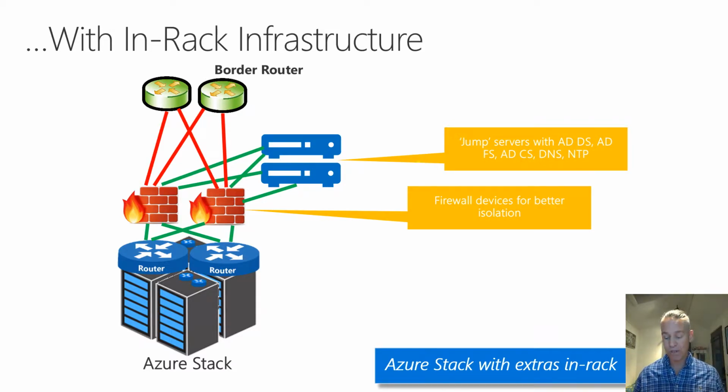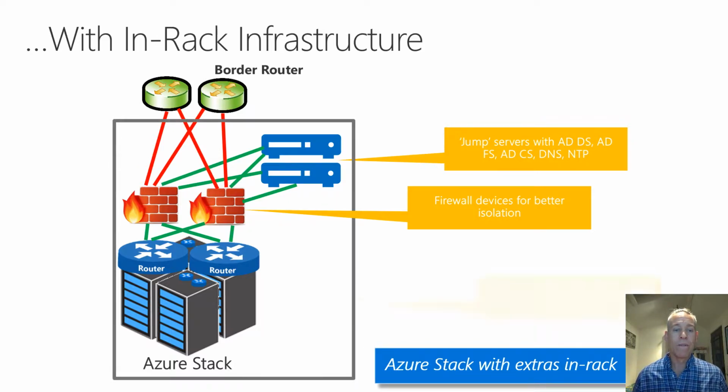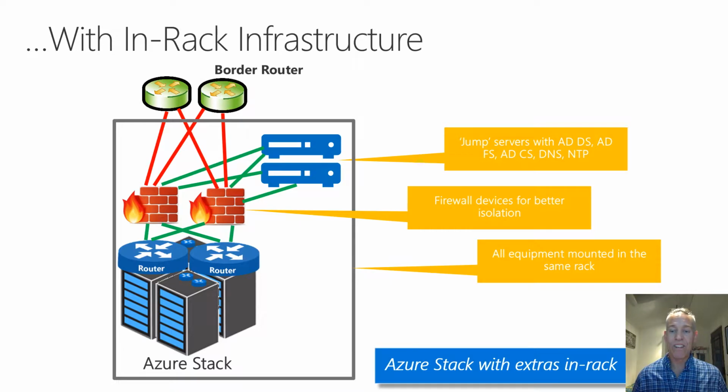So basically that's all the services that you might want, but it's all sitting in rack in those two bonus servers. And they're redundant, so those services delivered via Active Directory are distributed across the two servers. So if one goes down, you still have resilience. And you can see they're cross-connected to the two firewalls, and the two firewalls are cross-connected to the top of rack switches. After that, the routing goes out to the border router and then into the internal infrastructure if it's needed. So all of that stuff inside the gray line is inside the rack with Azure Stack. And this will be OEM specific, although you can imagine you can architect this type of solution with any of the OEM's hardware yourself.